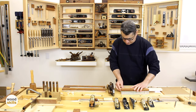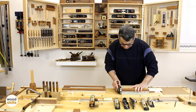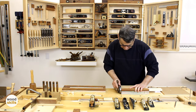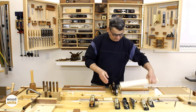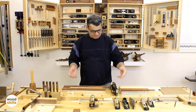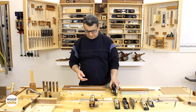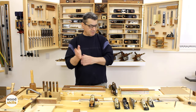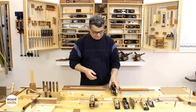I'll just do this end also. I'm actually left-handed, but I set most of my planes up for both left or right-hand operation. This was set for right-hand operation to work with one of my multiple shooting boards. So that's in a nutshell.